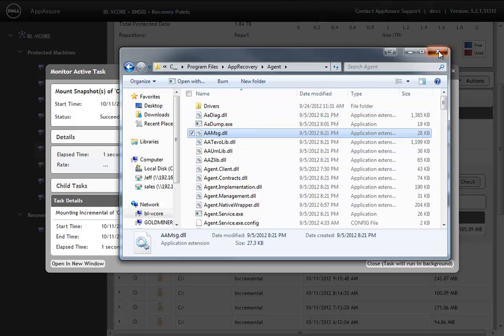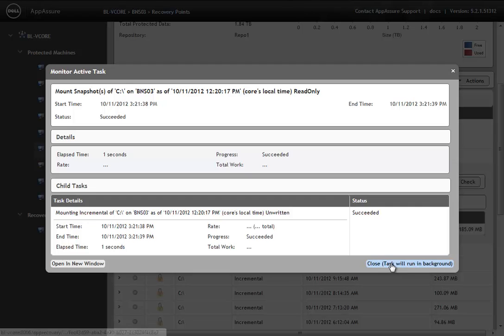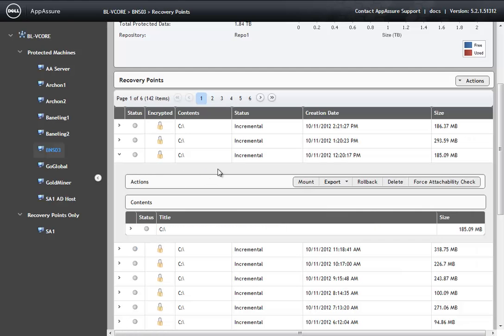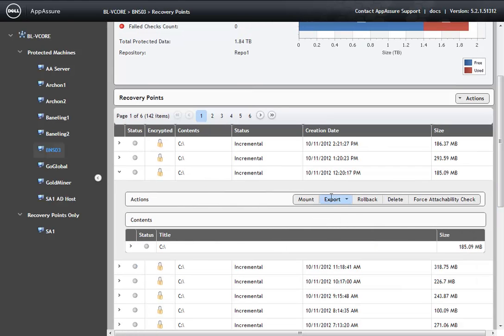Moving on, we're going to close this window here, close out of our task. We can also see the abilities on exporting. I can export it to an ESX server, to a VMware server, a Hyper-V export. This allows us to attach right into that machine, where it'll show up, and all we have to do is tell it to boot. It's very quick, it's very simple, it's a very, very powerful feature.